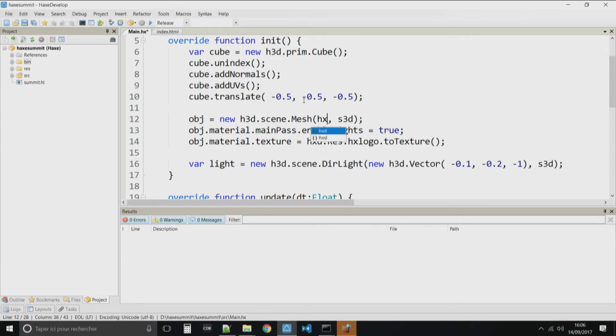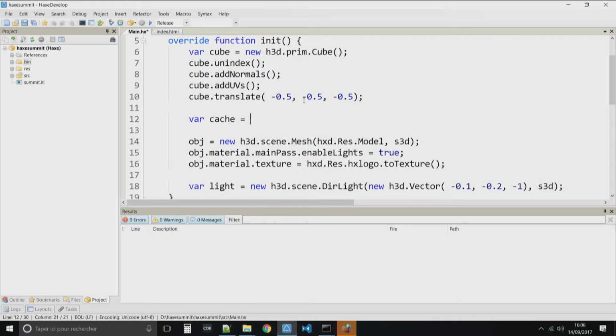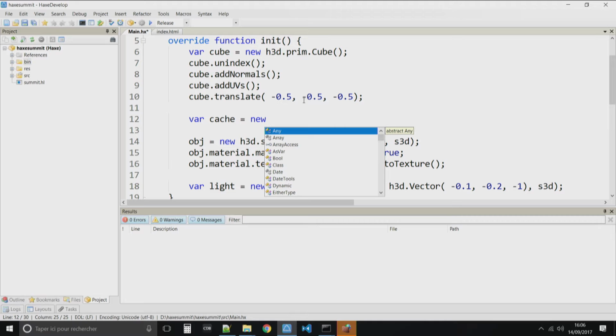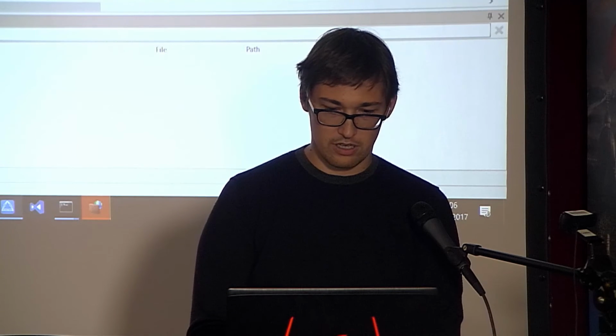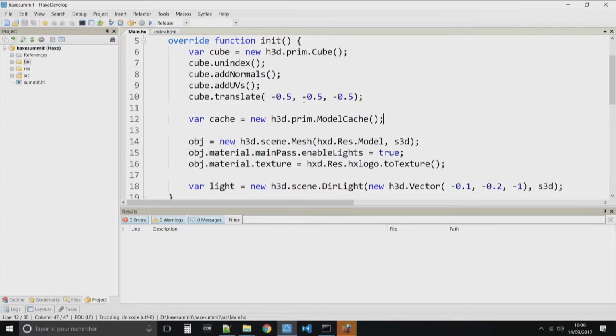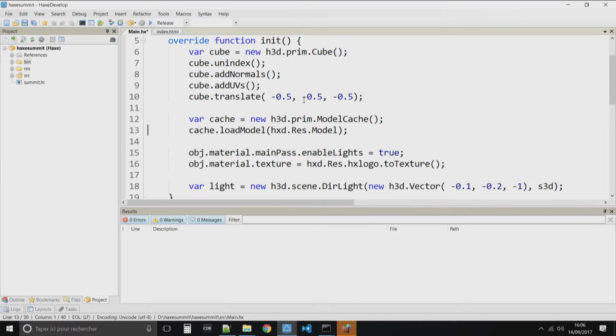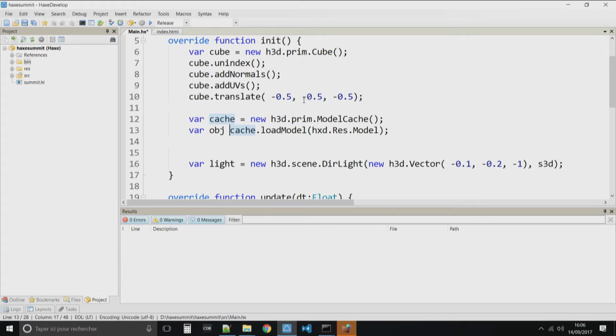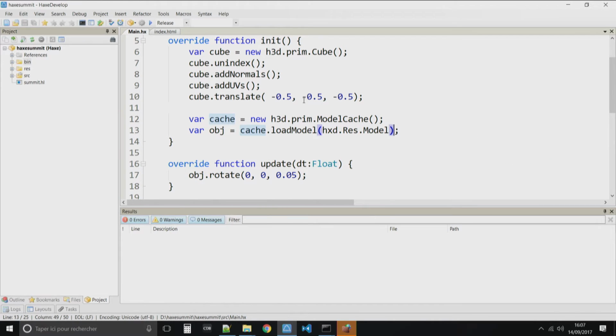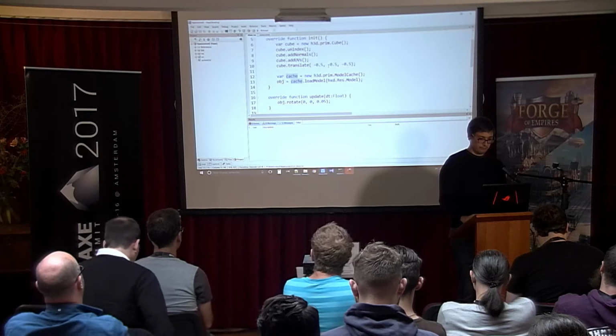So here, let's forget about the cube, I will go to my texture loader, and you see I have this different thing. I have my model here. I create first a cache. A cache is a way to store your models that you want to reuse as you go. You don't want to load the resource every time. So you create a model cache, and then you do cache.loadModel, and you pass it your resource, which is actually my model resource. And then I think I get an object directly out of it, because when you load a model, it's not a primitive. It can be several objects already structured. So in our case, you will see it's quite a lot of things.